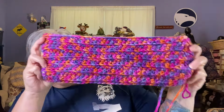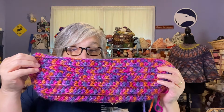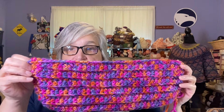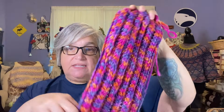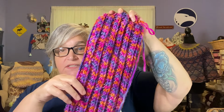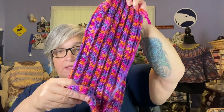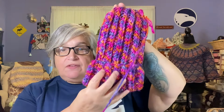So this is basically what I do. For that hat, I chained 26 stitches on this one, because it's a smaller yarn. It's a number 6. I chained 40, and then I just crochet half double crochet in the back loop. And then the last 5 stitches, I do a single crochet in the back loop, for the top of the hat, it draws it in a bit. So basically, I just crochet this until it's wide enough, and I sew it up in the back and cinch the top. This is it lengthwise. And then I will fold over the brim. And there you have a hat.